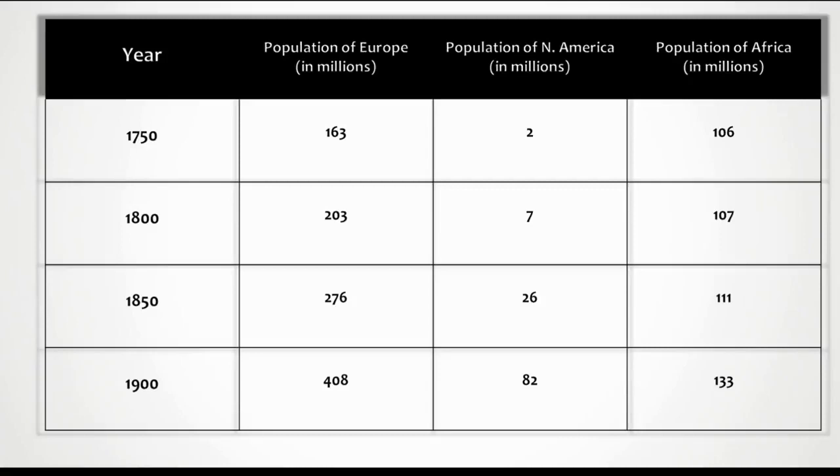So demographically, yes, the slave trade did have an effect, but this isn't taking into account any other factors. For example, expansion of European colonization in Africa, or famine or drought or African civil wars, or the fact that European and American populations were expanding because of technological advancements and things like agricultural advancements as well during this time.